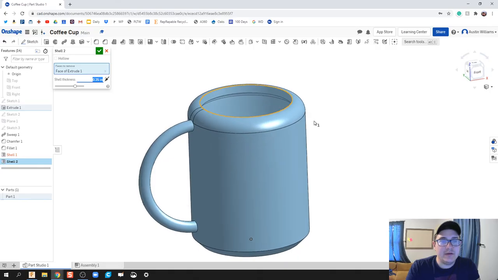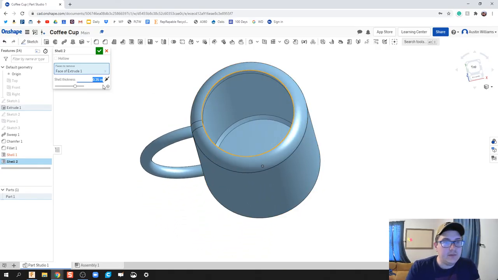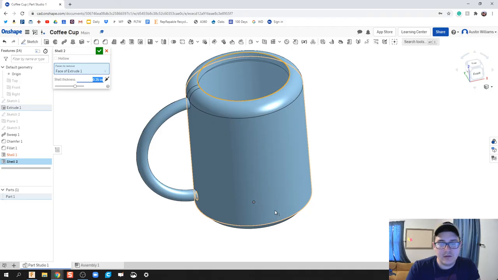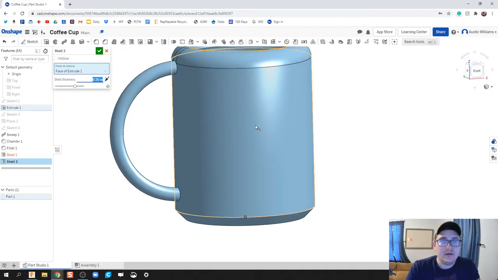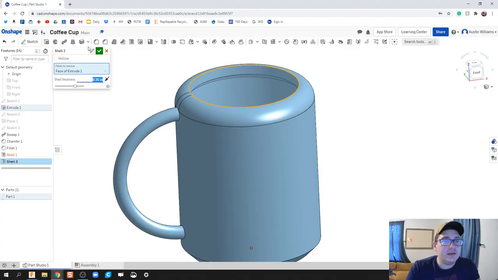So there you go, ladies and gentlemen. We now have our coffee cup. It has a thickness of 1/4 inch. Probably should be a little bit thicker. Nah, 1/4 inch looks okay. So let's keep that. And we can see that our inside edge is beveled, our bottom edge is beveled, our top edge is filleted off. And if we run around that again, we can.